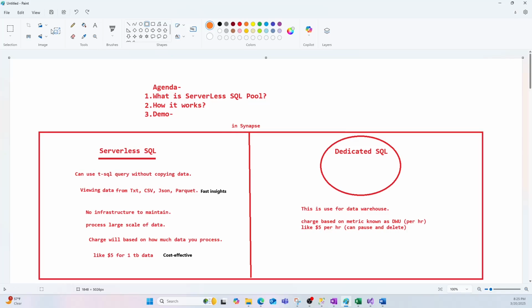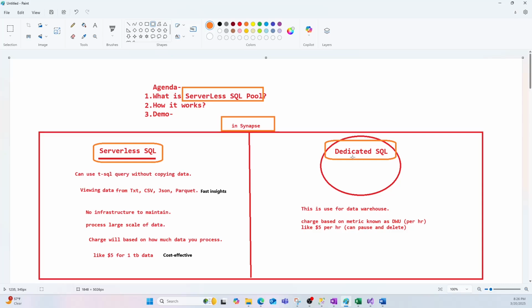In Azure Synapse, we have two types of SQL: one is serverless SQL, and the other is dedicated SQL. Dedicated SQL is designed for data warehousing.